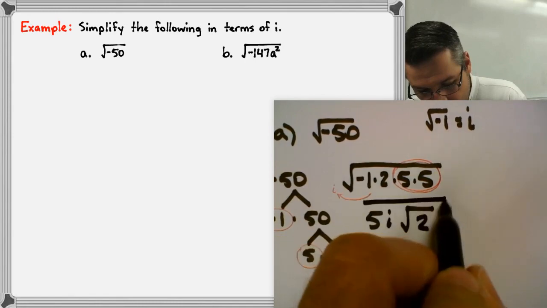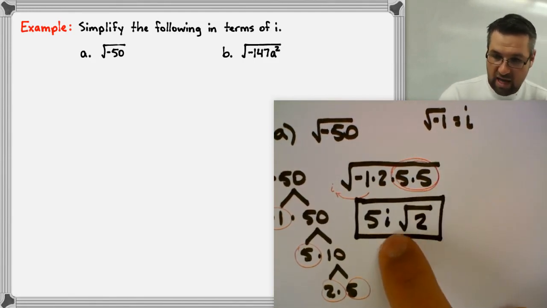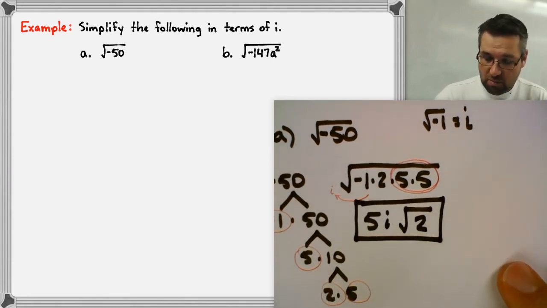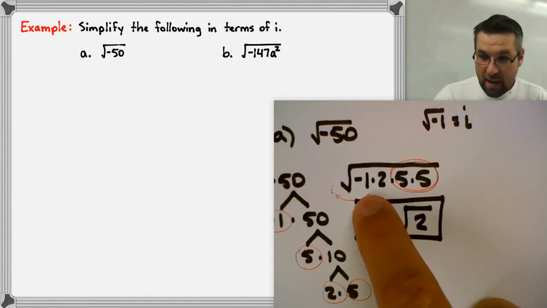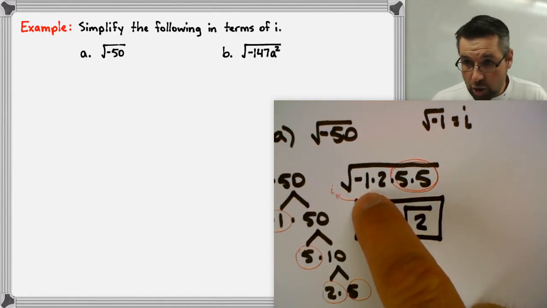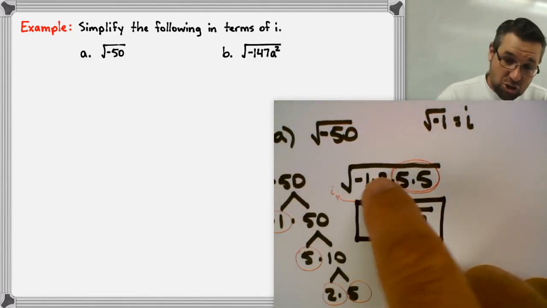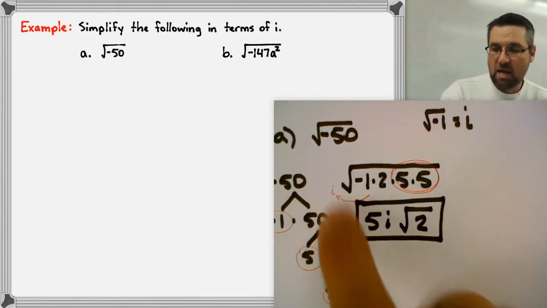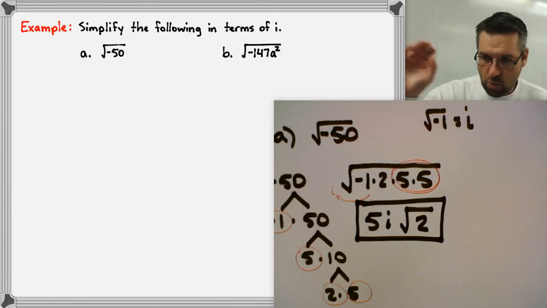And so we're left with, as a final answer, 5i radical 2. Okay? Because i is the square root of -1. This is how I kind of jokingly say it, right? When we're talking about a prison break, you have to have a partner to try and escape. But if you're an imaginary number, you don't need a partner. You can just walk through the wall. You can just escape on your own. It's just as you walk through the wall, you transition from -1 to i, the imaginary unit. That's just a quick way to remember it, I guess you could say. It's like a ghost. He just walks through the wall, okay?